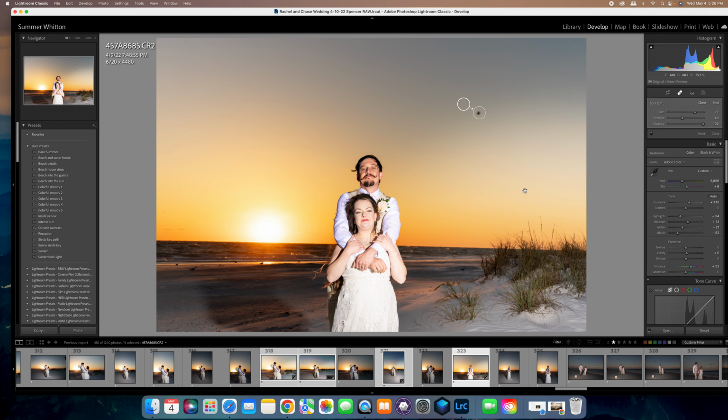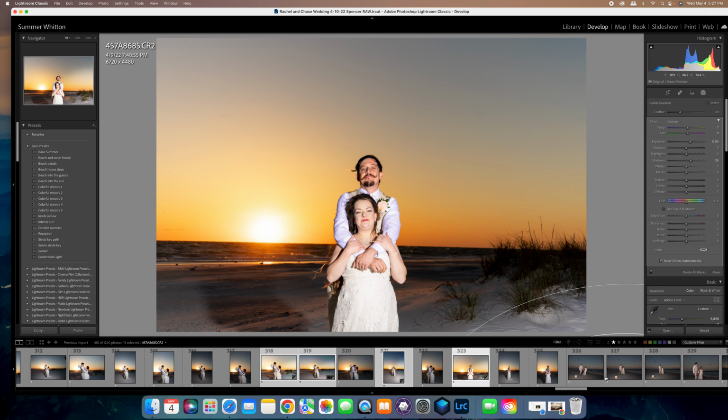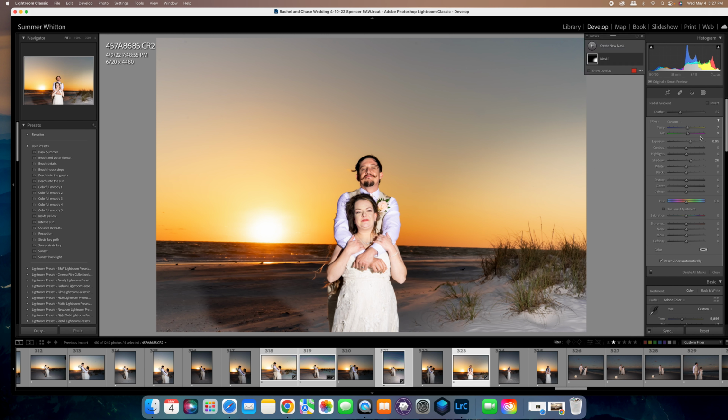Now, if you click it off there and make it really close, you can sync just this to all the photos. So you only have to do that one time for the one spot or any spots that you get. Okay, but back to this gradient filter, it wasn't exact, obviously. So let's see. I still like it, but we're going to make it less. I just want to see that grass a little bit in the back.